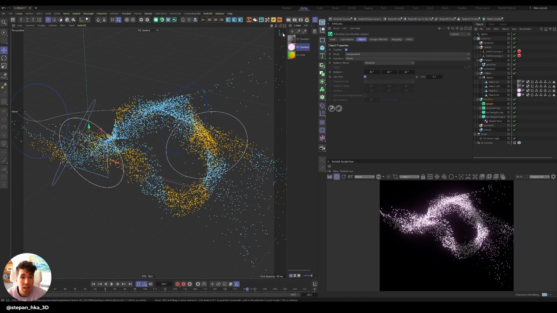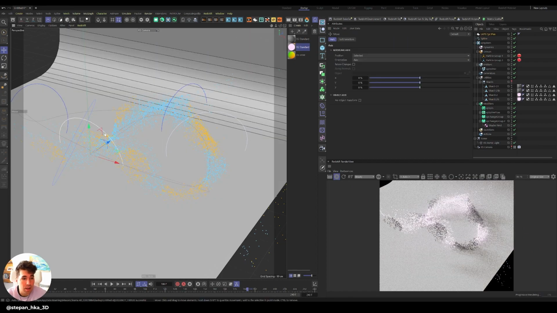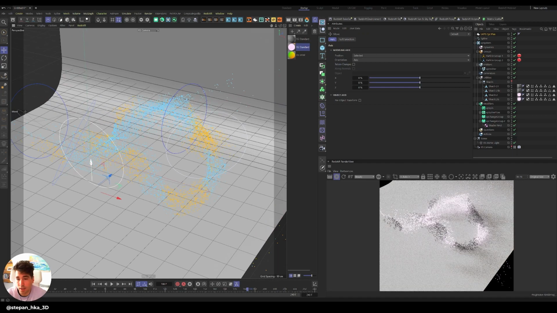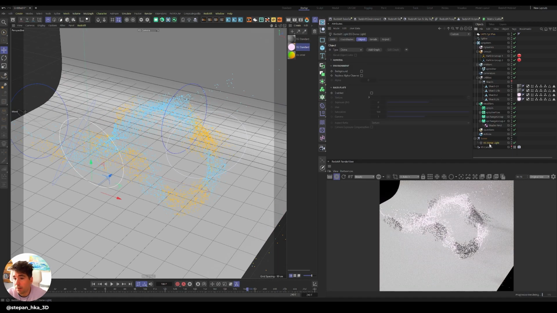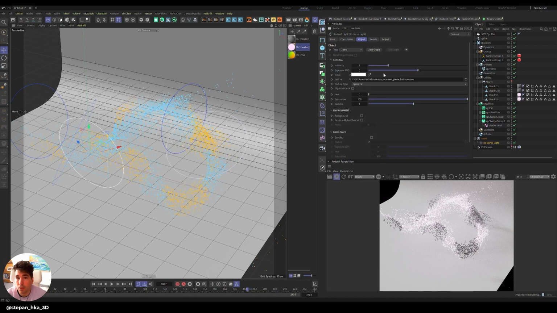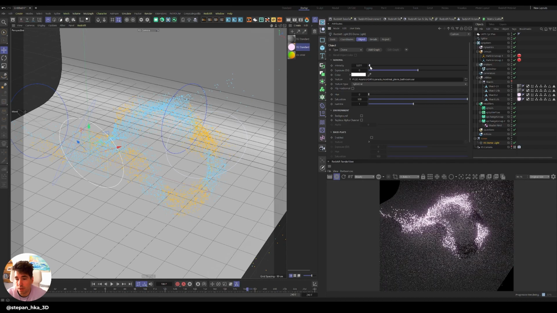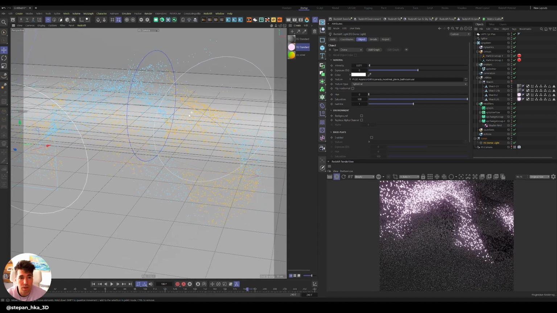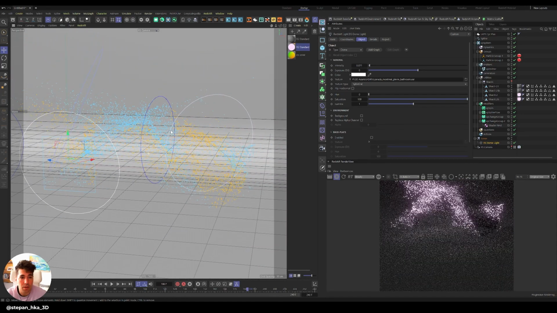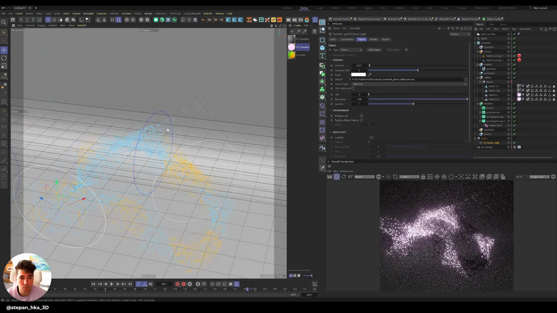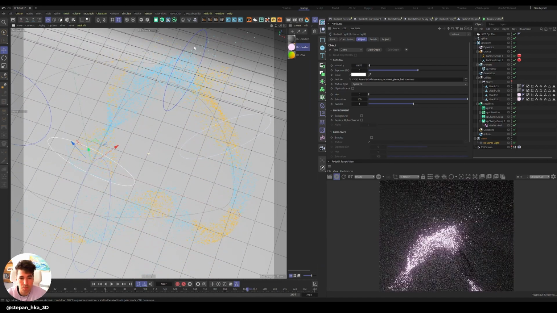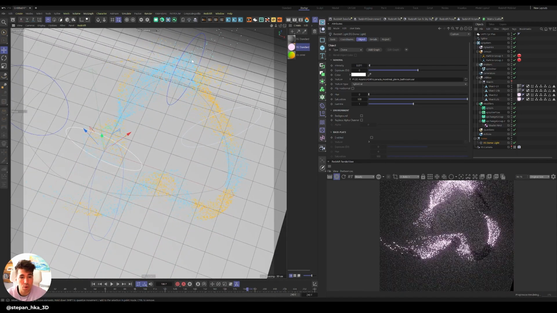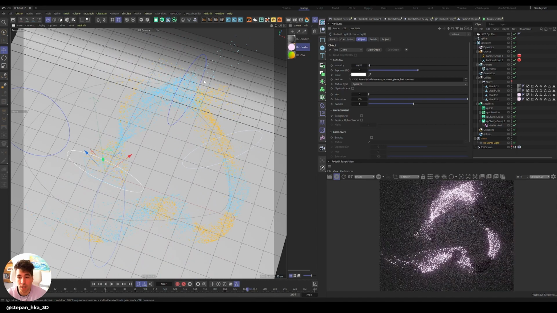I'm going to bring in some background, and I'm just going to drag this down a little and reduce my dome light. I'm going to reduce the intensity just so we can look at it, but also we have it in some kind of contained space so I get some reflections going. Right, so this is interesting. I can look at it from the top as well, and this form is starting to look really good.